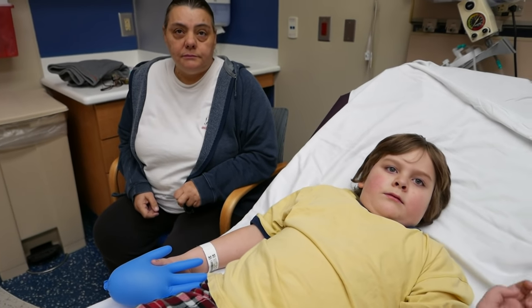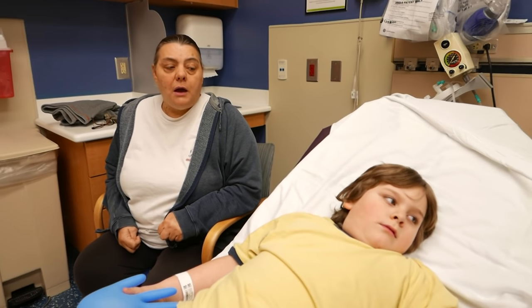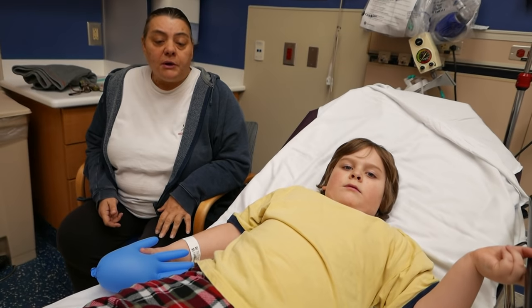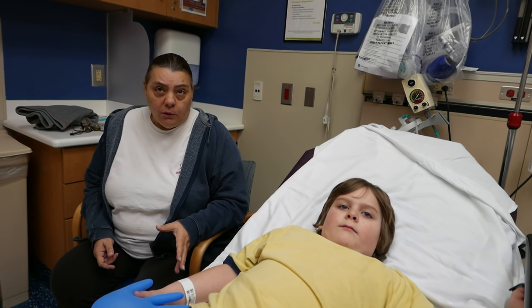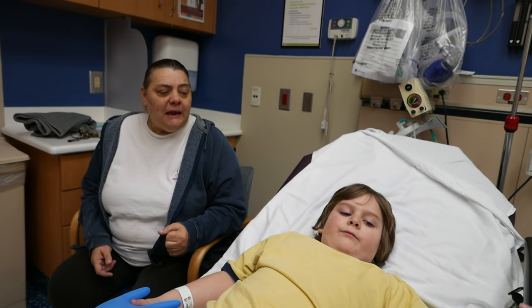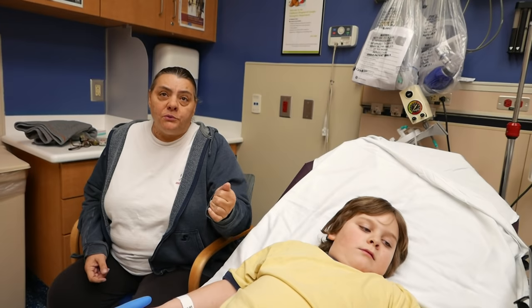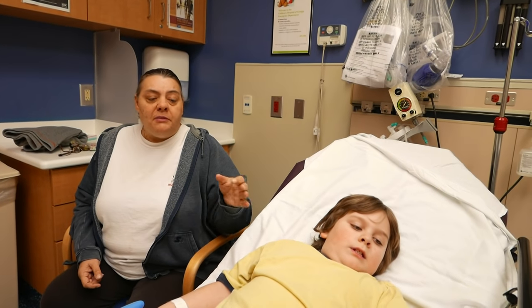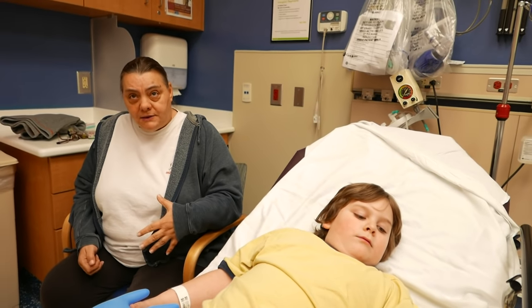So he thinks there might have been somebody in his class that had chickenpox. But would you mind? He's been sick for 3 or 4 days, right? He's been having some fevers off and on, complaining about his stomach hurting, not feeling well. And then the rash broke out. He started with just a few bumps that looked almost like pimples on his back. And then every time he ran a fever, it seemed like he ended up with more. He got more crops of this going on.